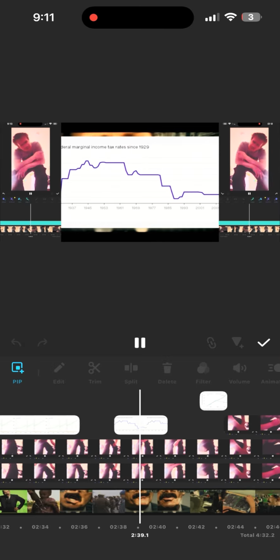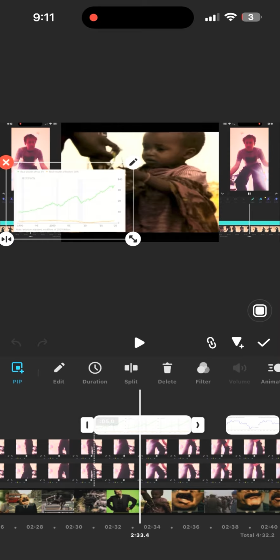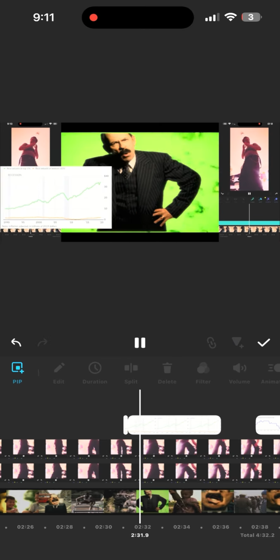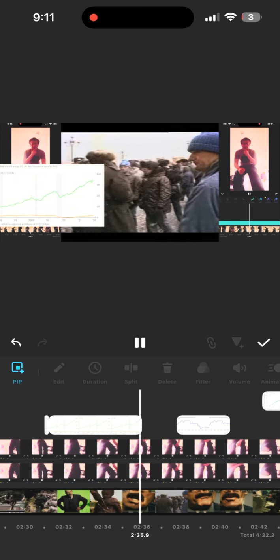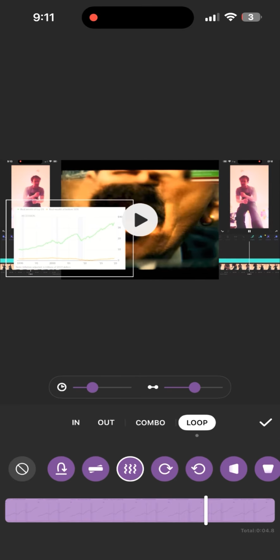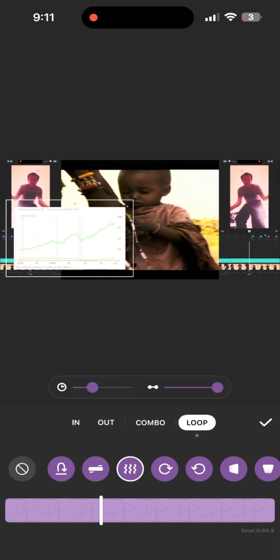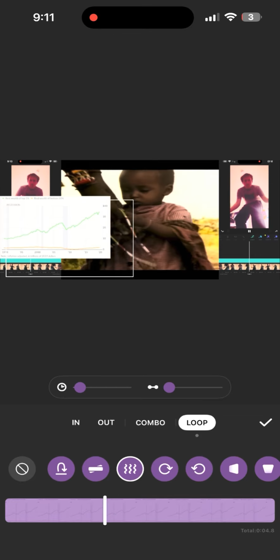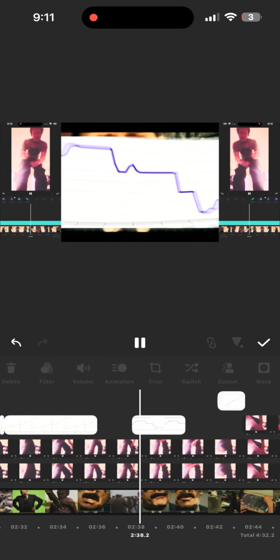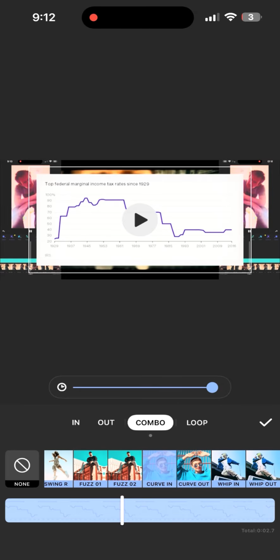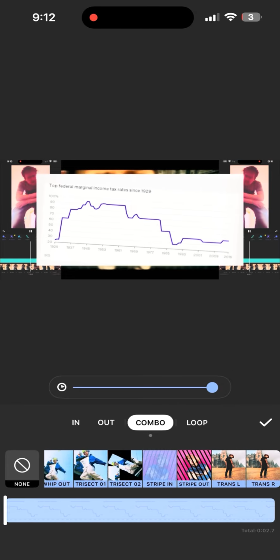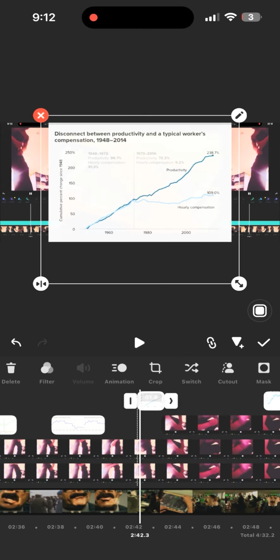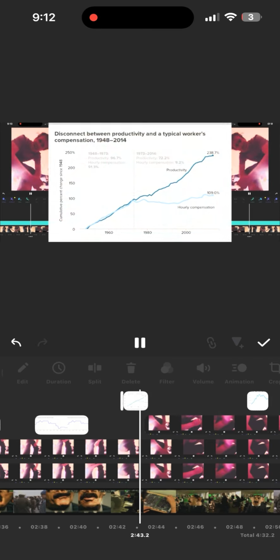You'll see that they're dropping in underneath my dancing on the sidebars. So if you select this again, you'll see it appear on top just so you can see the thing, but it won't actually be fixing where the layer sits. Usually I just hit split at the beginning of the clip and it'll recognize it as the most recent edit you did and stick it on top. The movement I'm doing is in the animation tab here, and I'm hitting a loop to make it shake. You'll see those also ones that, instead of moving the whole image frame like the loop will in this program, you can make the image move around within the frame, and that's usually more interesting or doesn't screw with your boundaries.